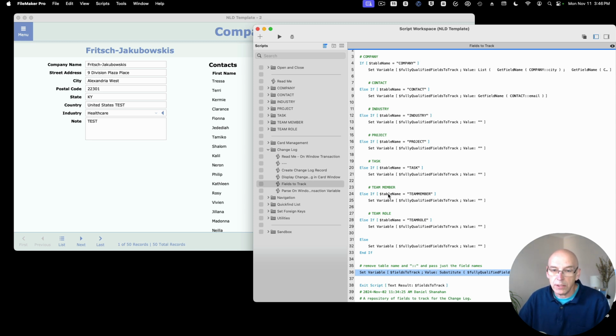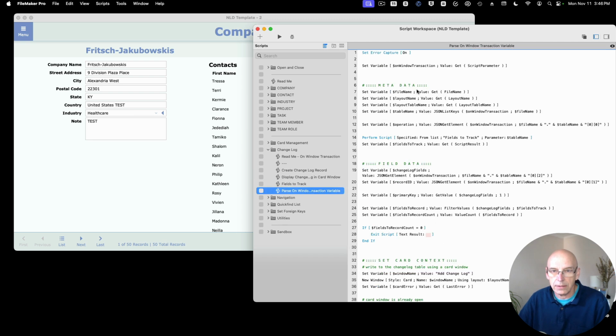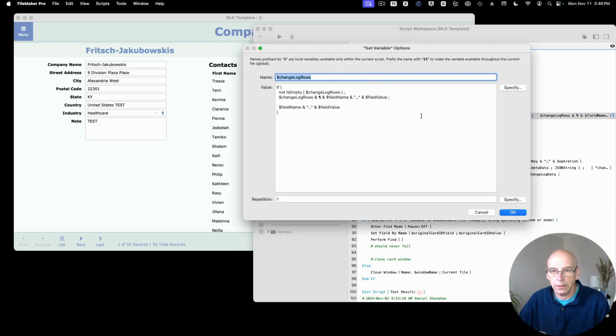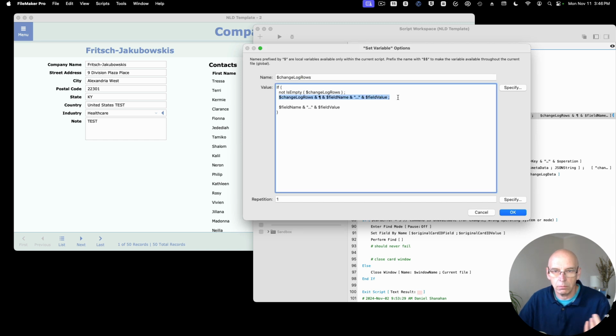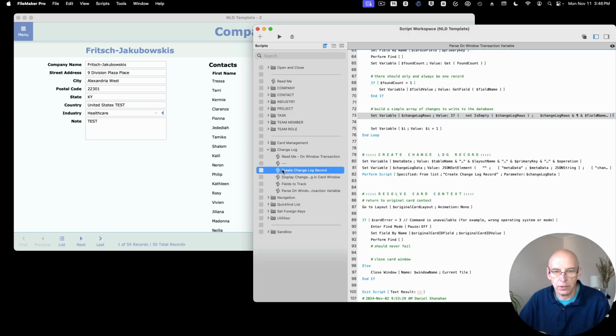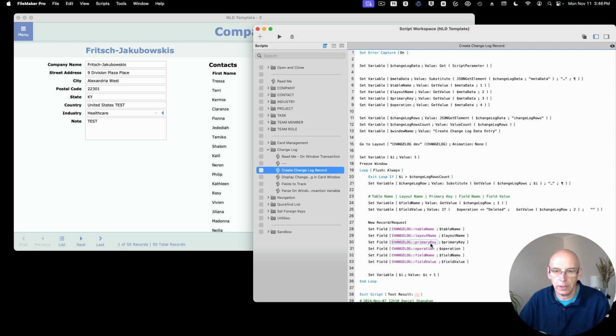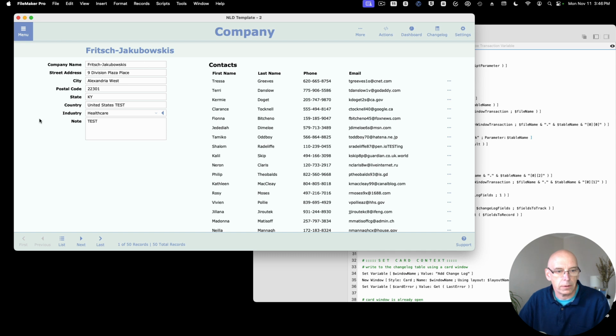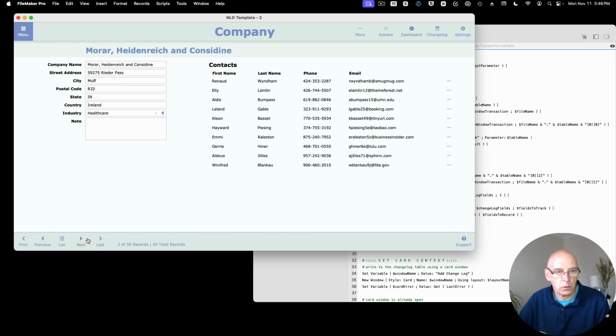That's pretty much it. Once I know what I want to write to, and all of that happens here in this main script, I create a very simple set of values, rows, and then I pass that to this script, and it parses it and creates records. So we will do another record here, a shorter one.